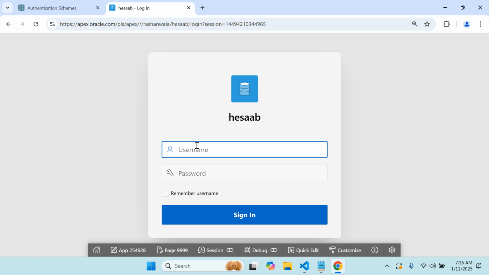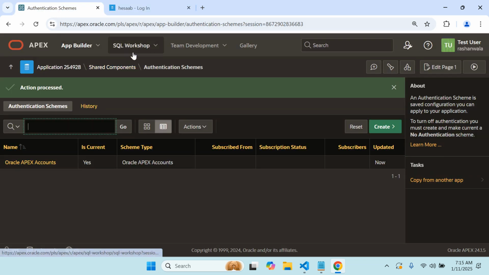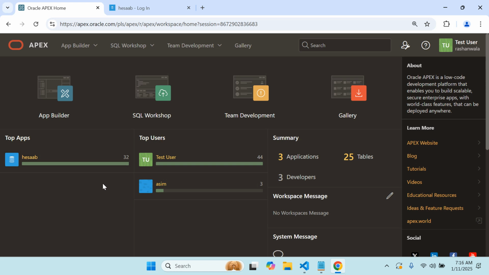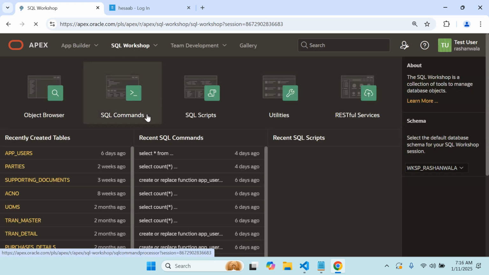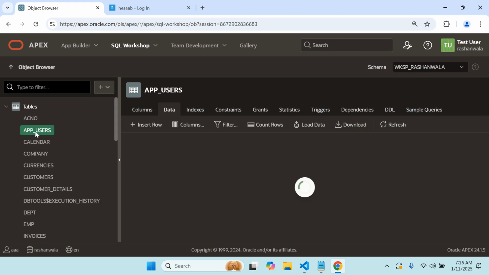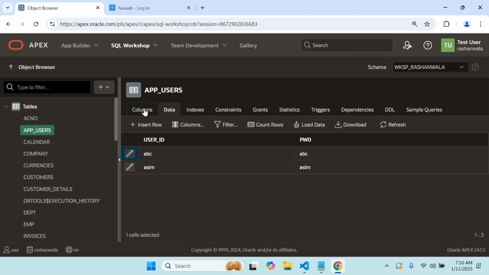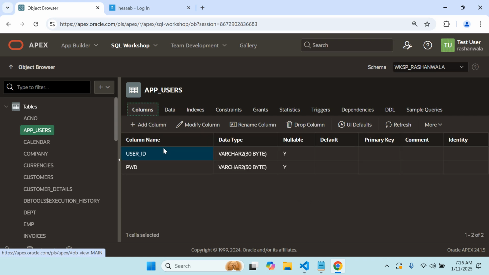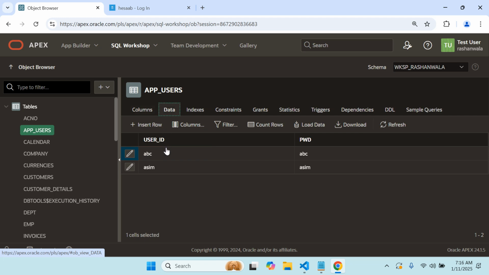I want my own table and my username and password in my tables. So what we have to do, first we create one table, which I already created to save time. It is very simple. This is the table name, app user, and only two columns I put right now here, user ID and password. This password is actually not hashed right now, but there is a function for hashing, for securing the password, so we can use a hashed password.